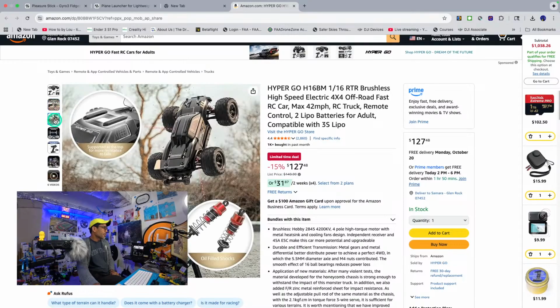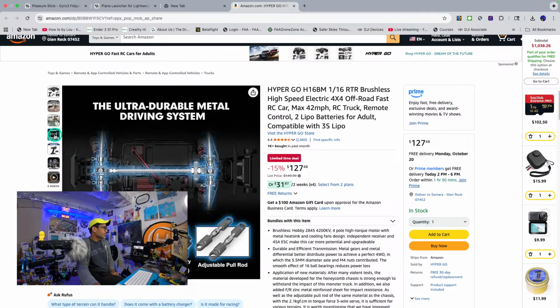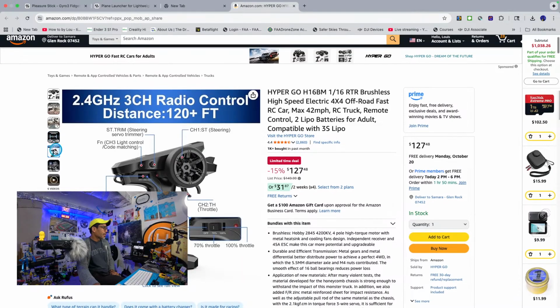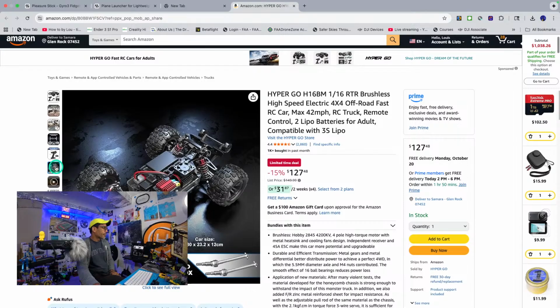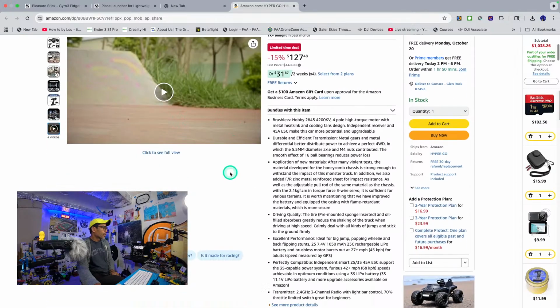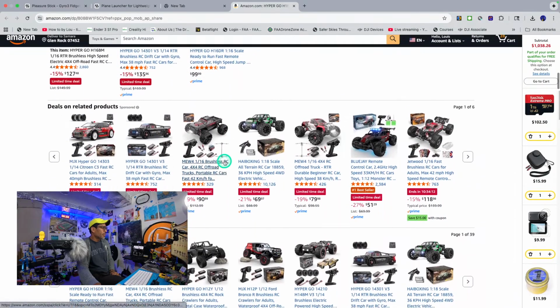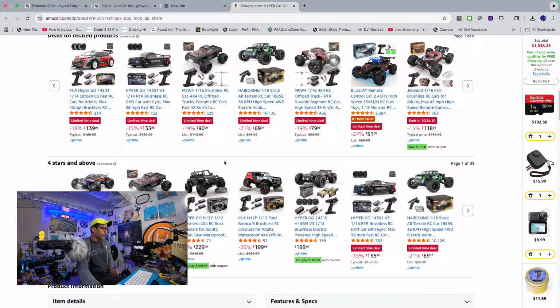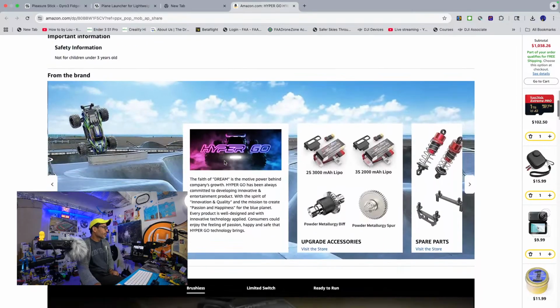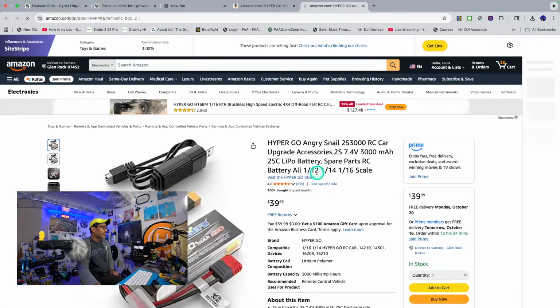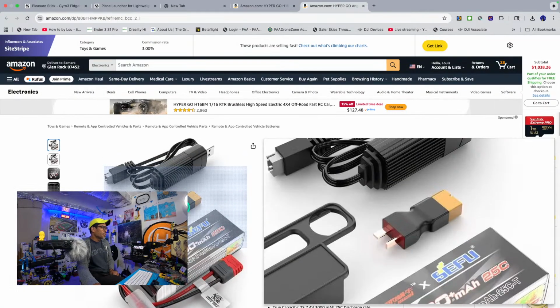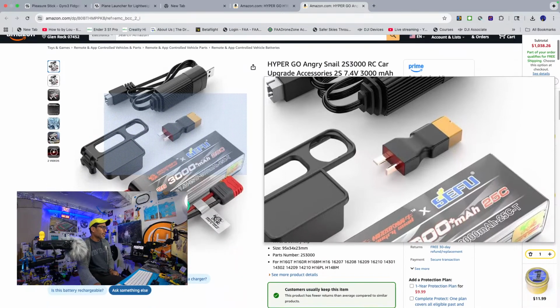This is cool because it's upgradable. I see a lot of them doing the ramp stuff with this particular car. The max speed is 42 miles per hour, and you could get a 3.0 also. Wow, it's amazing how they've come a long way and made them more affordable. Yes, and big wheels, so you can kind of destroy. Oh, it's a 2S. Yeah, big wheel.